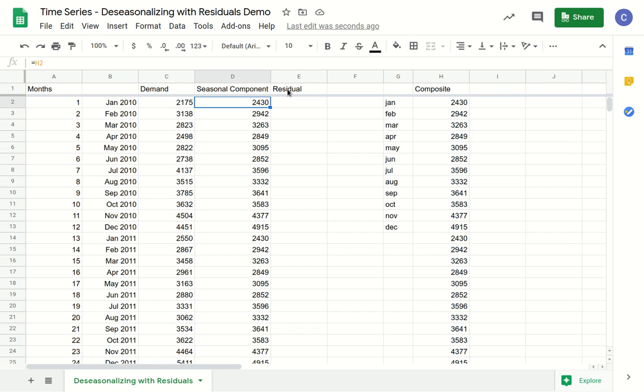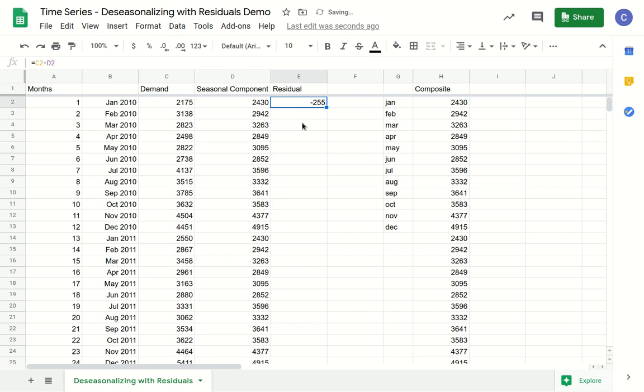And the residual will be the thing that's sort of like the before for the deseasonalized demand. That'll tell us whether or not a month is above average or below average in terms of demand. So here's what we'll do. We'll just subtract here. We're going to say the demand minus the seasonal component.